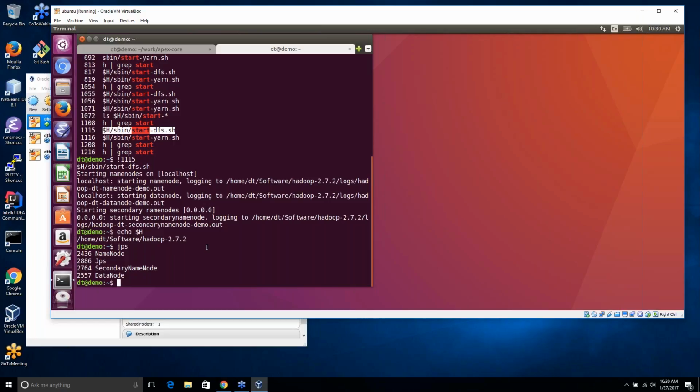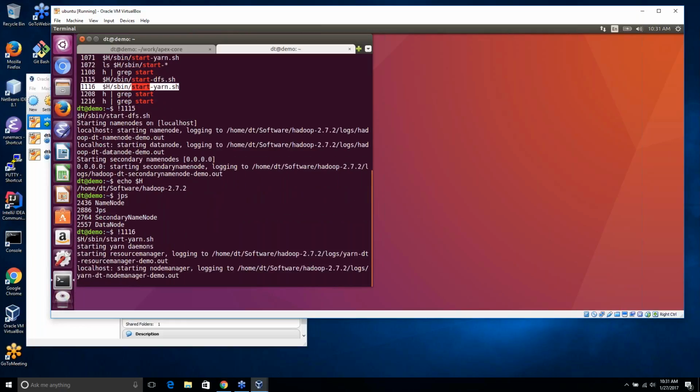Now we also need Yarn. Yarn is the resource manager for Hadoop, and that's in command number 1116 in my history right here. So I'm going to run that one, bang 1116, and that will start up Yarn.